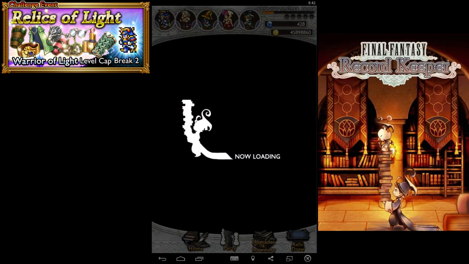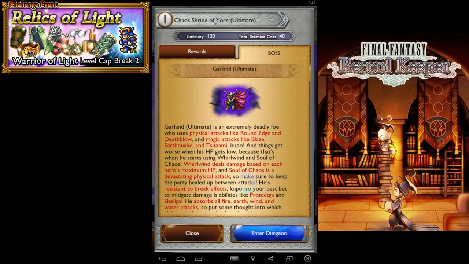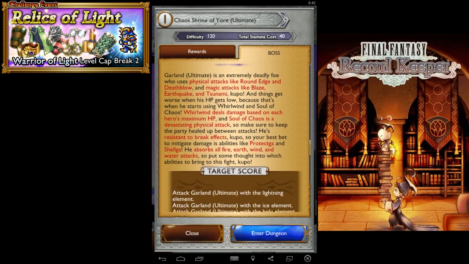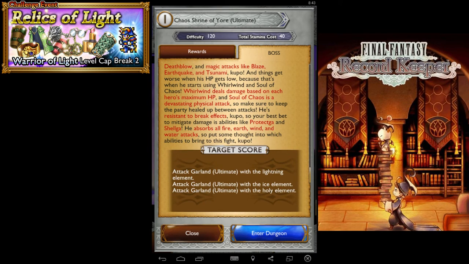Okay, this one I actually need to do a bit of prep work for. So here we go. Ultimate Garland. So, Ultimate Garland has physical attacks and magic attacks. Once he gets low, he starts getting some crazy more attacks, such as Whirlwind and Soul Chaos. Whirlwind's percentile, Soul Chaos is multi-hit. Resistant to break effects. He absorbs fire, earth, wind, and water. So, hey, guess what? You need to bring lightning, ice, and holy.